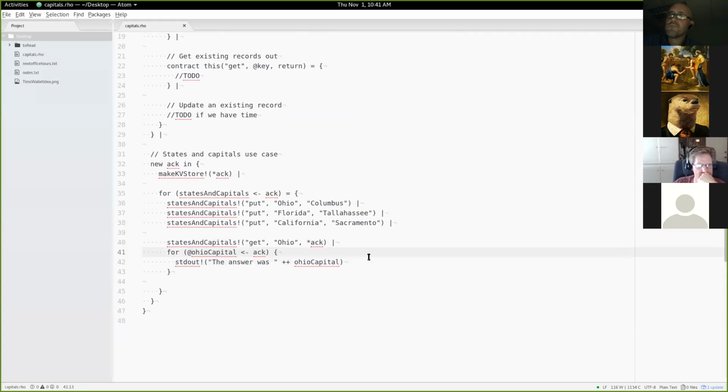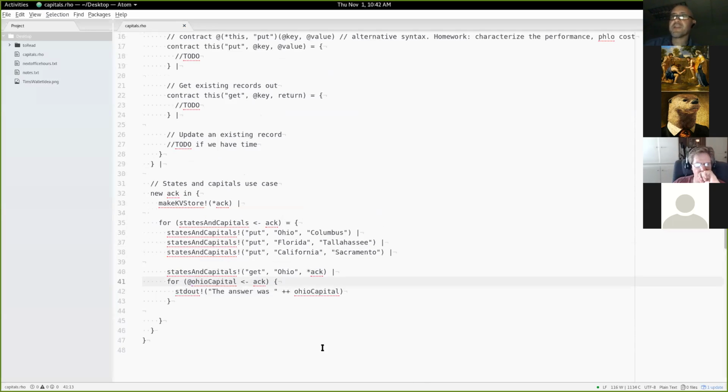So what questions are on people's minds so far? I have a question. Yeah, go for it. When performing a lookup, what's the regular expression support like in Rholang? Oh yeah, that's a great question. So we're implementing this all by ourselves. So the regex support is whatever we get around to coding right here. So my plan for today was basically none.